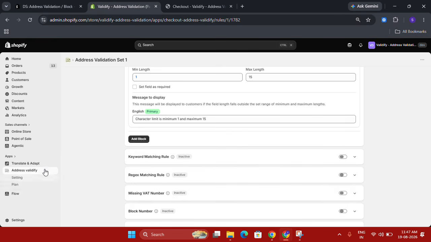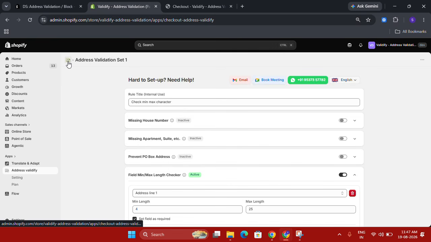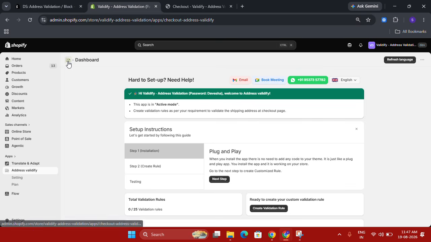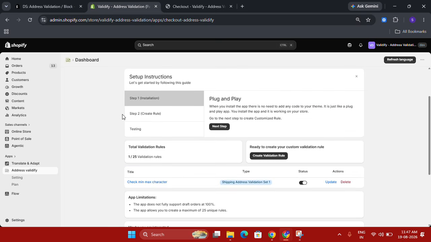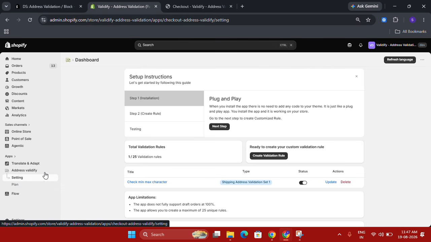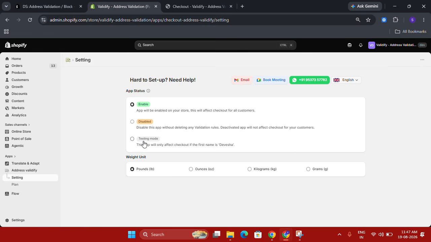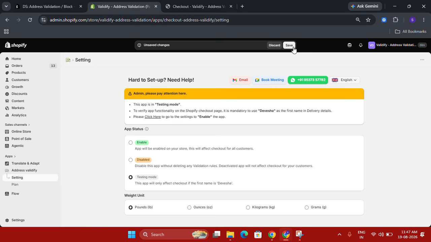Okay, now let's jump back to the dashboard of the application. Now I am going to show you how you can test the application using the testing mode of my application. There is a test mode in the store settings page. So choose this, save the settings, and you can see there are steps to verify the app functionality on the Shopify checkout page.